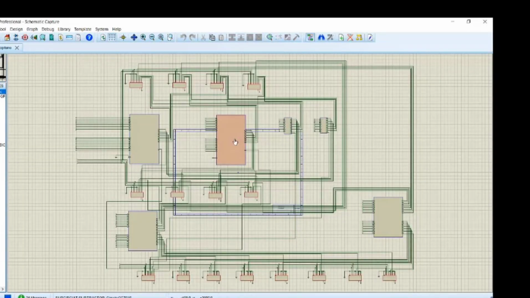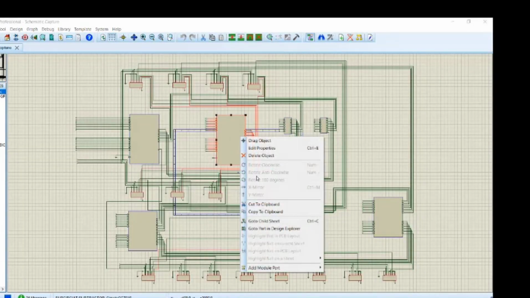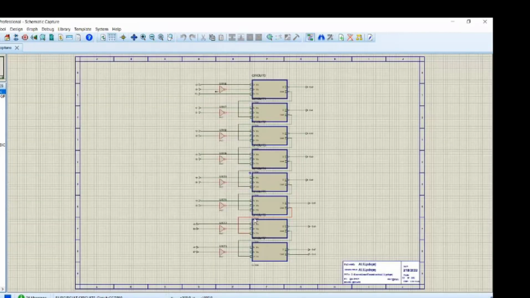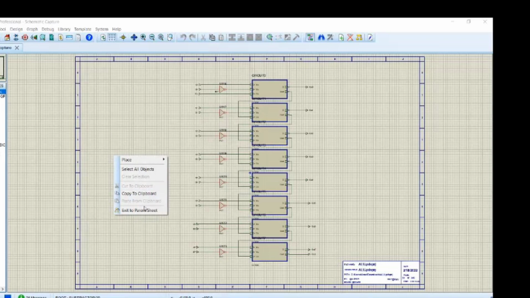And now this is our subtractor block. It is also taking two inputs. Now in its child sheet, here we can also see an 8-bit adder, but it is working as 2's complement. So there is a NOT gate, and inside these blocks there is also a circuit composed of primitive gates.